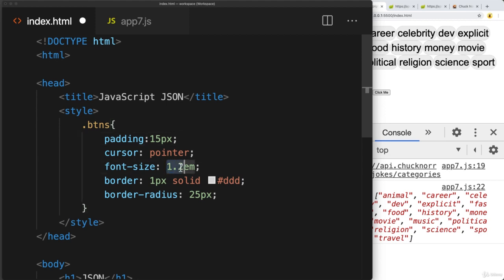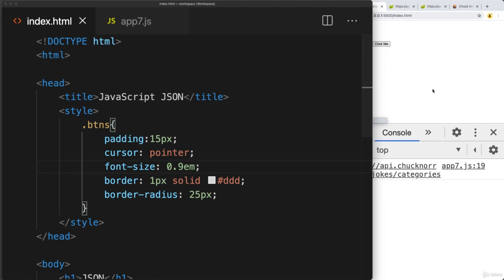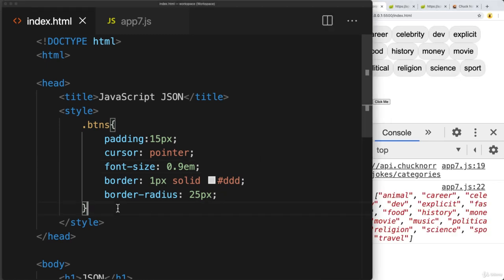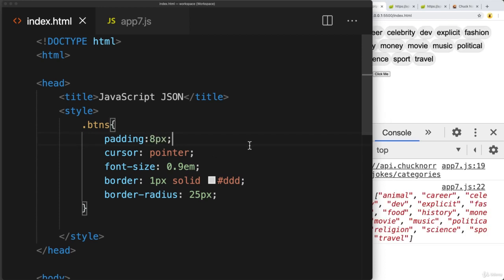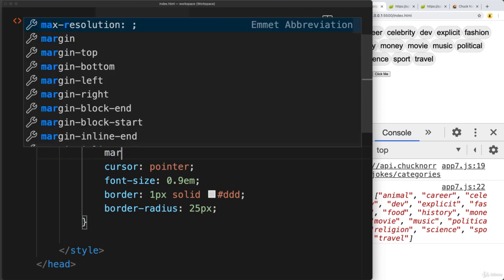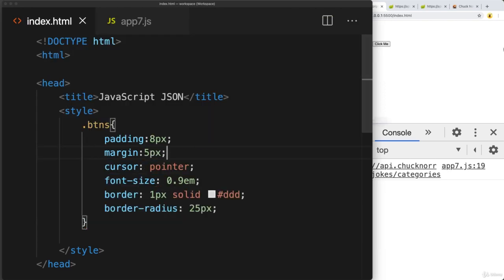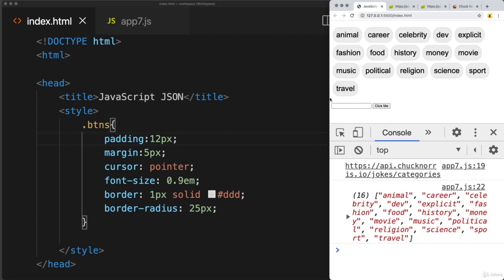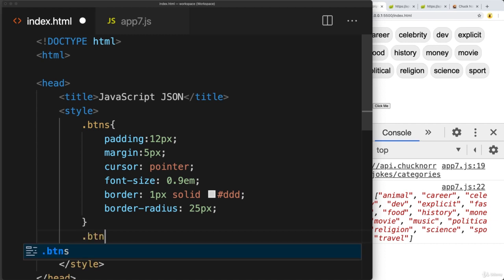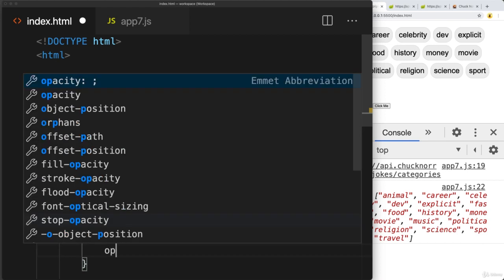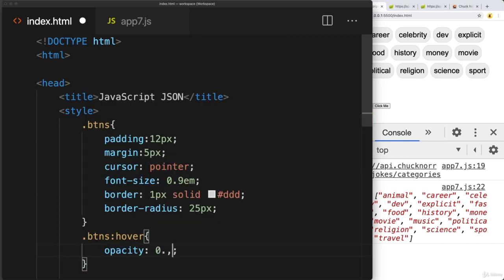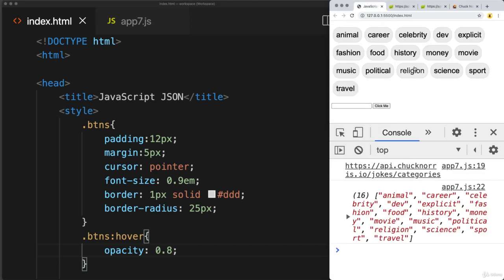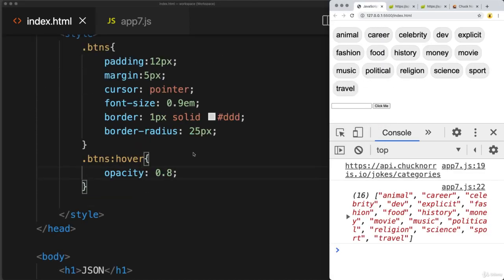And actually, let's make this smaller. It's coming across fairly large. And a little bit less padding, so let's try 8 pixels. And I'll do a margin around them as well. So there's some space around the buttons. And it looks like we need just a touch more padding. And usually, because these are clickable buttons, I like to have the hover effect, and I typically will use the opacity so that whenever you hover over it, you get that kind of button feel to them.